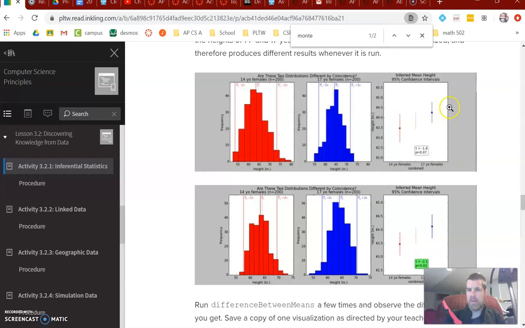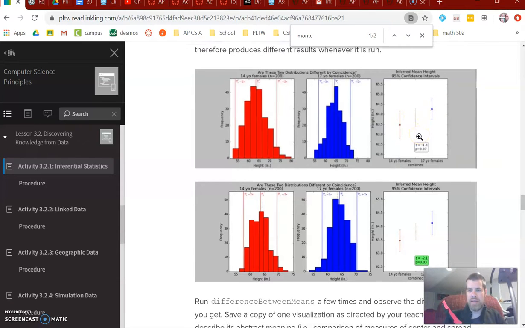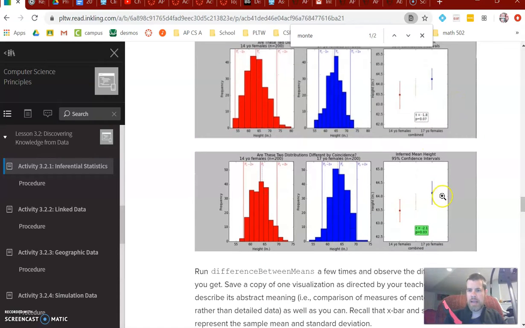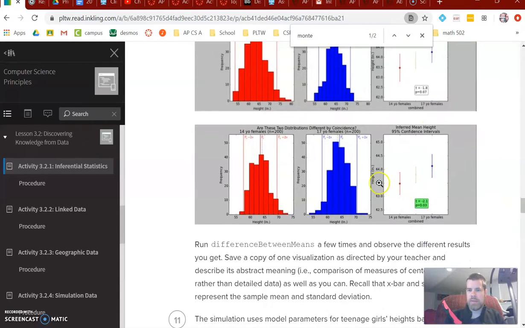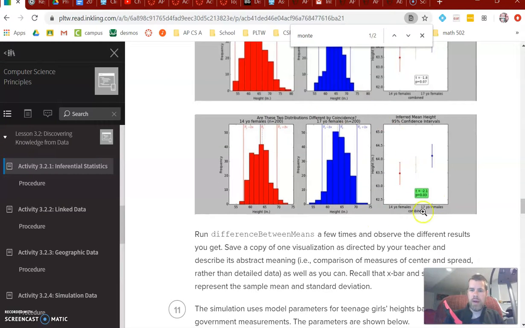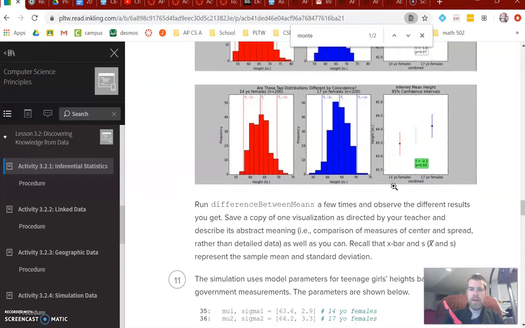So you can see that the average heights are different, but not different enough that they're for sure not just random. But then the next time they ran it, it turned out that the heights were significantly different. And you can see that the p-value there is 0.03, which is less than 0.05. So when we ran it this time, we might be more likely to say, yeah, 17-year-old females are definitely taller than 14-year-old females on average.